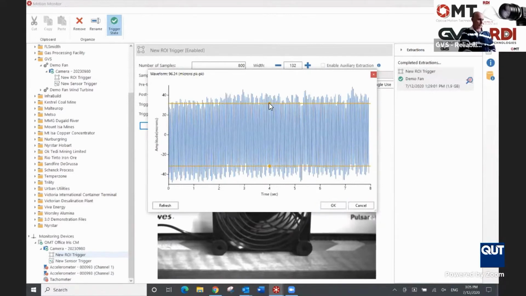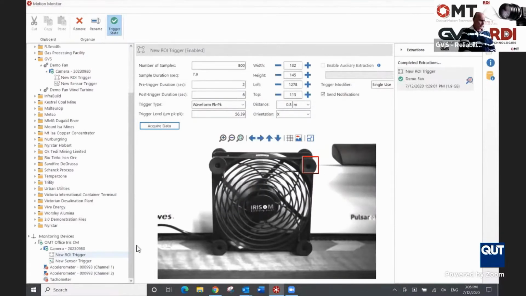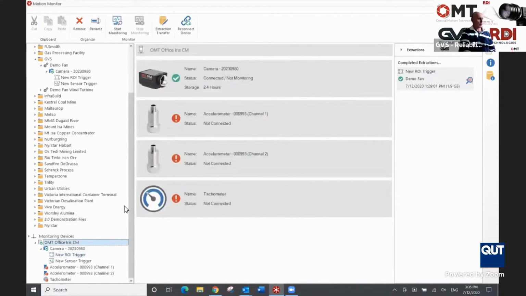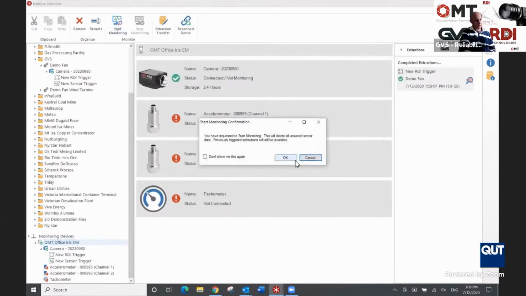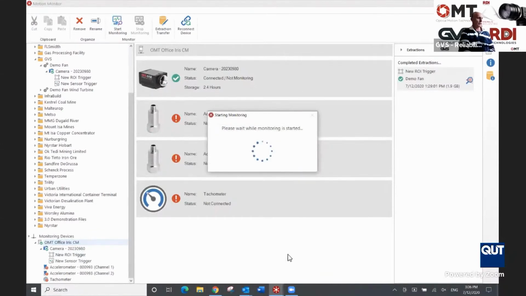trigger points. So I can just click and drag the trigger point here as a set point to make it acquire and store the video footage, so that we have the ability to set up those triggers in the software. That's really just showing you the ability to set up those triggers. I've actually enabled that trigger at the moment. I'm going to set this system to be monitoring automatically, so I'm going to start monitoring. It's going to just clear the buffer, so that's okay.